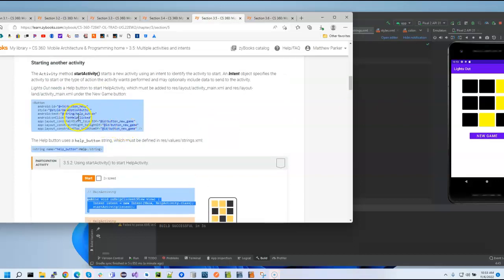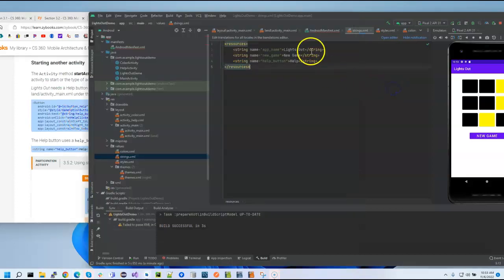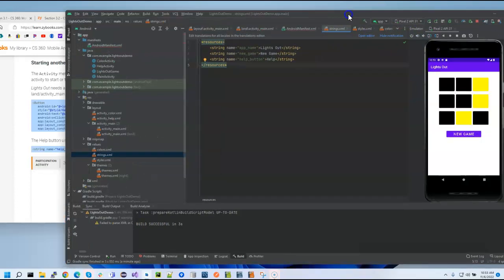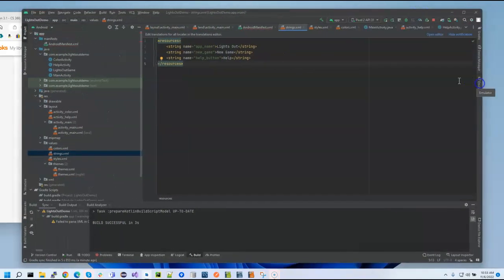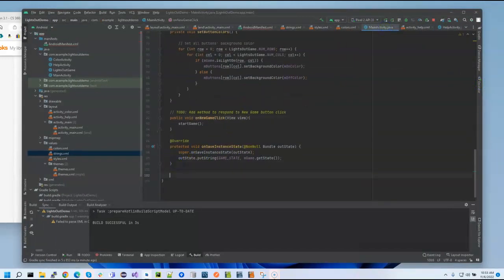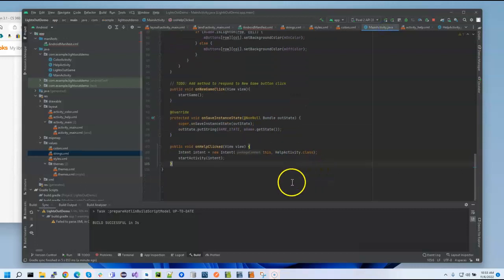That's right here. So let's go to our main Java. Let me get that emulator closed out for now. And we add that handler as well.